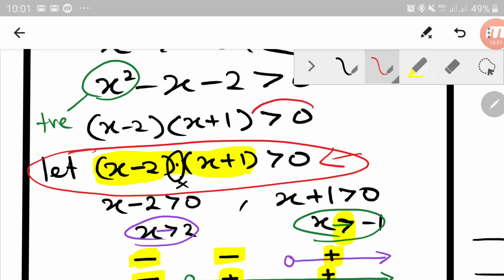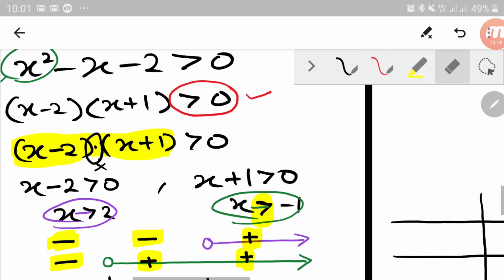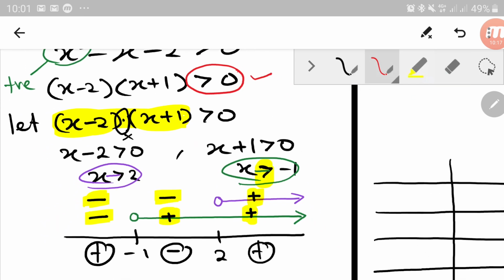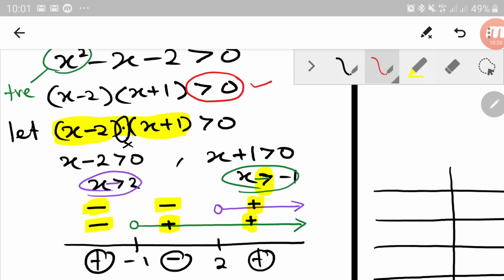The quadratic, we factorize it here. So this is the symbol, isn't it? So we take this one, not this one. Coincidentally it's the same thing, but it's not. So better I erase that, otherwise you will get confused. So it's greater than 0, isn't it?